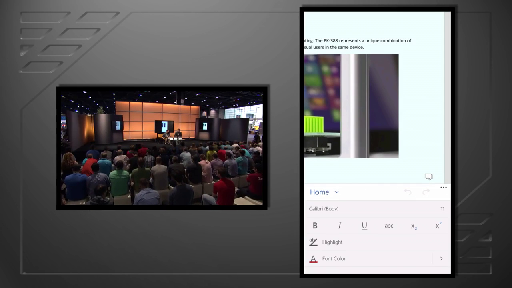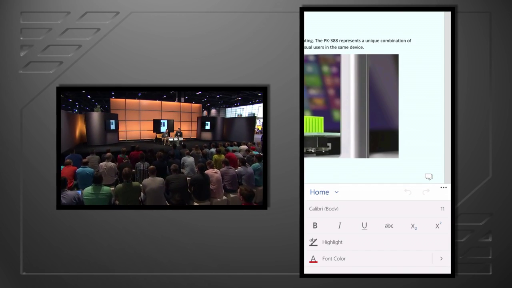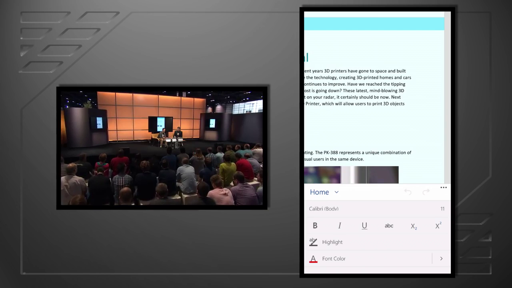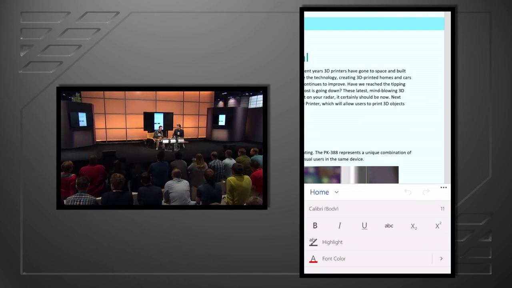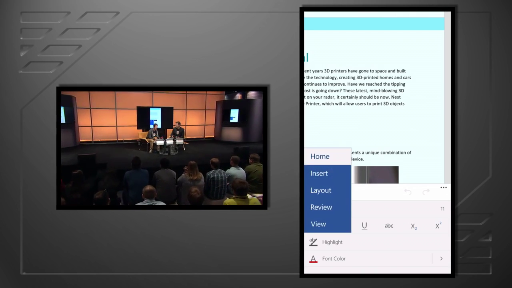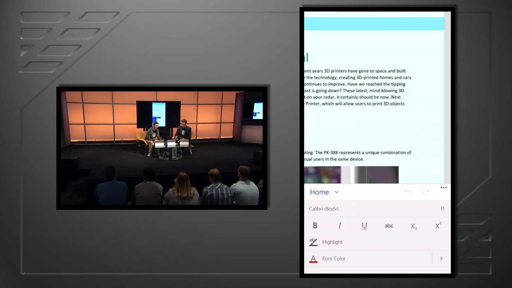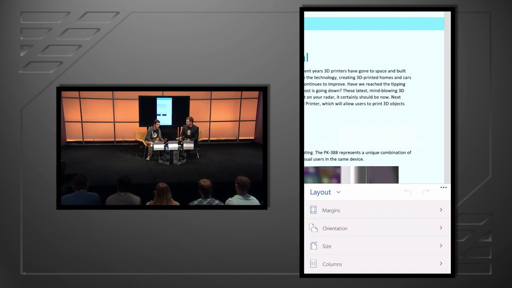You'll also notice if I open up the menu at the bottom, that same palette UI that I had when I was in Outlook is also in here. So we have a familiar experience as we make our way across the applications. And it doesn't matter where I am, I have access really easily to all of the functionality that sits within Word, making it really easy for me to work with this on the go. So really, really great stuff here.